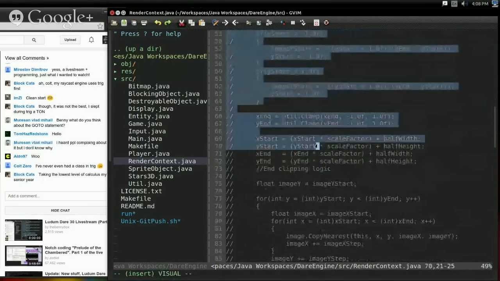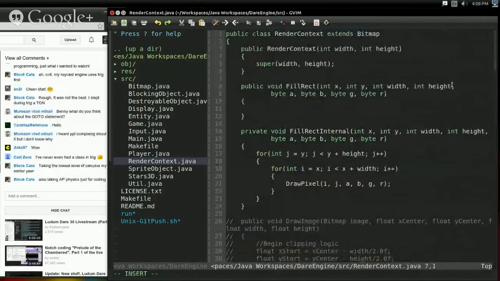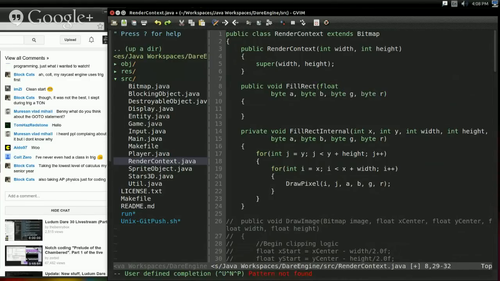So, yeah, where are you? Oh, I almost forgot. My initial fill rect, the front-end function, so to speak, is going to take things in normalized coordinates, where -1 is the left of the screen, 1 is the right of the screen, at least on X, -1 is the bottom of the screen, 1 is the top of the screen, and so forth. So as you can see, I've been doing a little bit of thinking about how I want to do this. But yeah, so I'll say float X start. Actually, I'll say float X center, float Y center, because that's a little bit nicer.